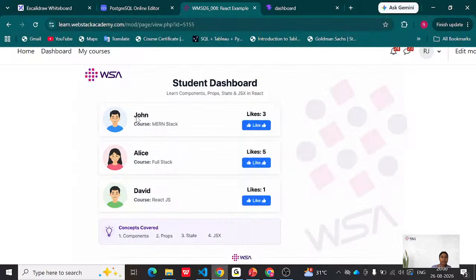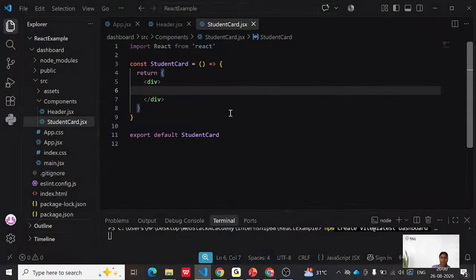Right now, what is written here: one image is there. For now let's forget about the image. Name is there. Course is there, likes is there, right? One button is there, like button is there. Okay, so let's do that.